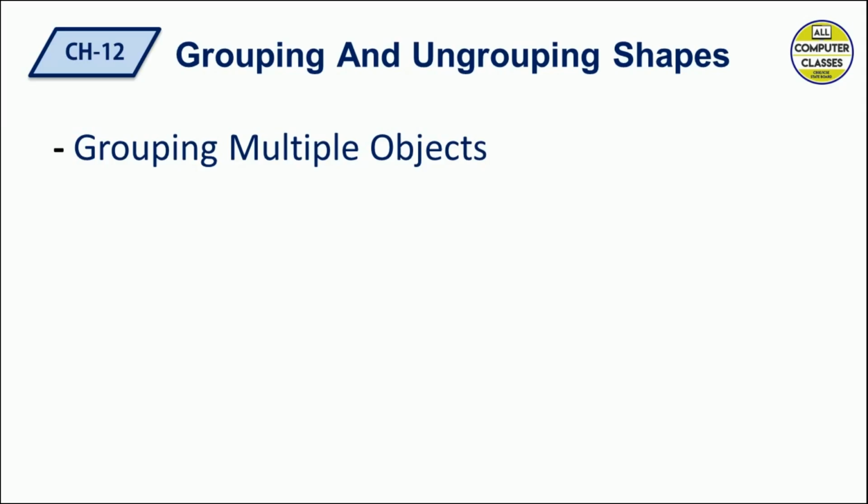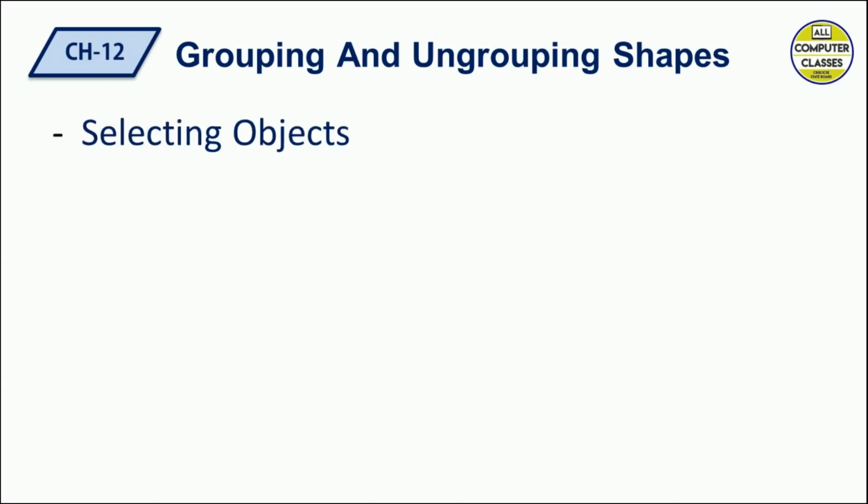So the next topic is grouping and ungrouping shapes, right? So students, why do we need to group or ungroup the shapes? It is often convenient to group shapes together so that they can be treated as a single shape by PowerPoint. Why a single shape? Because a group of shapes can be formatted in a similar way as if we are formatting a single object, right? So they can be moved together, rotated, deleted together, right? We can apply changes to all the selected objects as if we are applying changes to a single object, right?